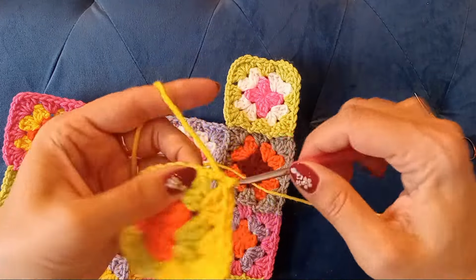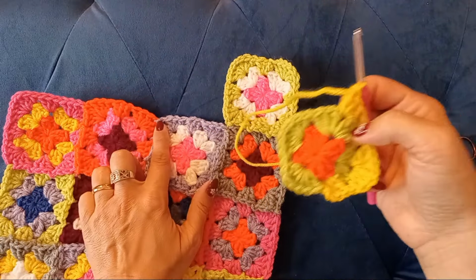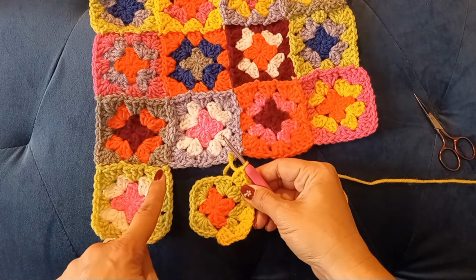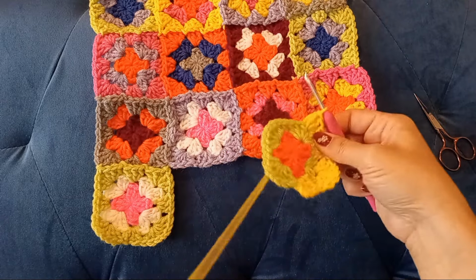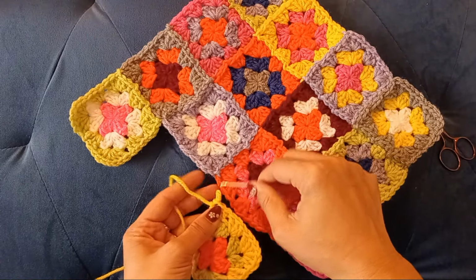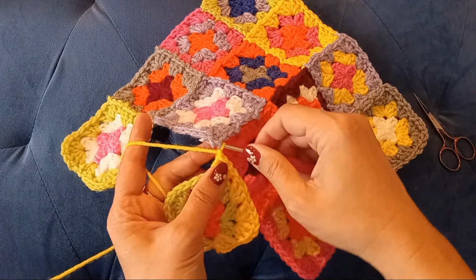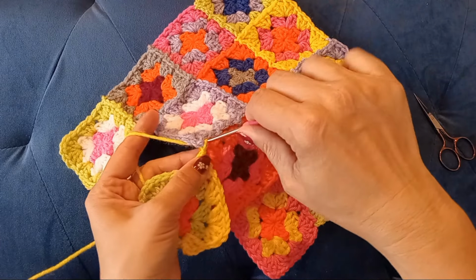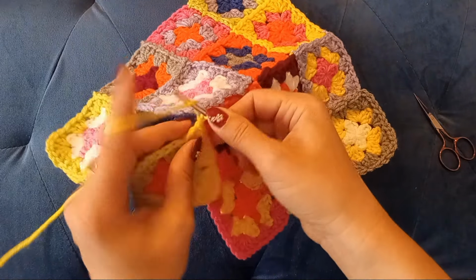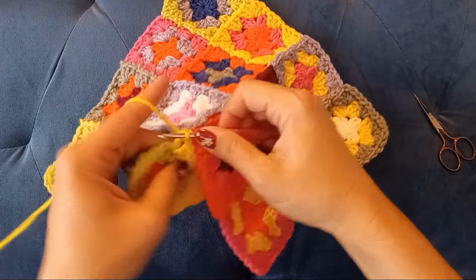And now when I reach the next side, I'll be ready to connect to the next corner. So I'll do just one granny cluster in the corner, and I'll be ready to start joining the side over here. So this side will join the purple and this side will be joining the green. So I did my first granny cluster here, and now I'll go into the corner. I'll do one chain to give me a little more space. Then I'll go into that corner and I'll grab my working yarn through the space I went through and slip stitch into that space, and then yarn over, and I'll do my next granny cluster into that same space of my granny square.